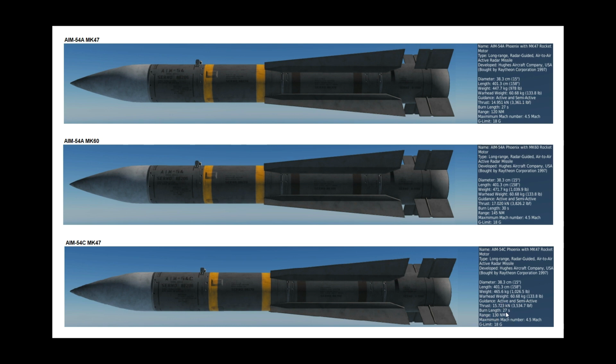Now, when you're talking that range, you're going to be firing from very high and very fast in our aircraft, and you're going to be firing at a target that is high and fast as well, coming straight towards us, and we assume that he's not going to be able to dodge it. And even in just our group, we've already had genuine kill shots of nearly 100 miles, so these are realistic ranges. Maximum speed of each of them is Mach 4.5.